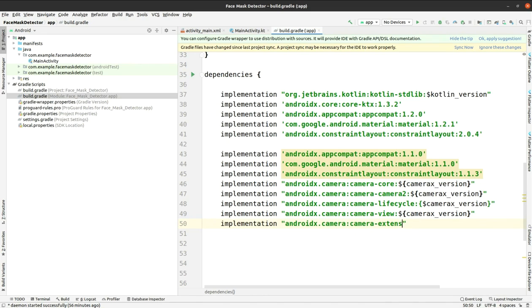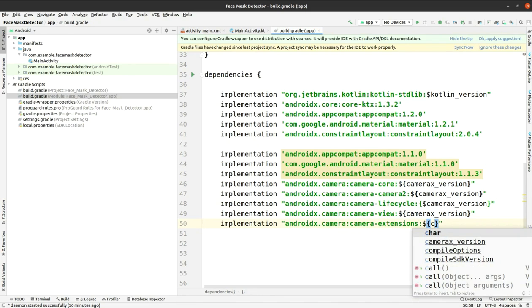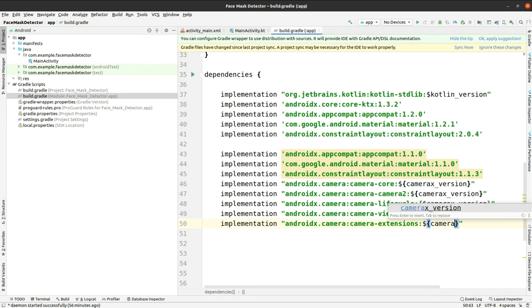This dependency will be used for the camera extension library. Actually it is CameraX. So what is CameraX? It is a different CameraX view version, and here also we have to change it. Okay, so now the camera dependencies are over.